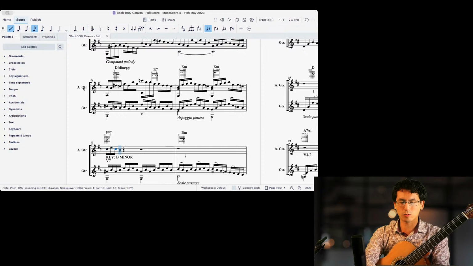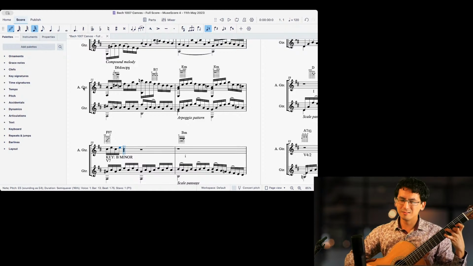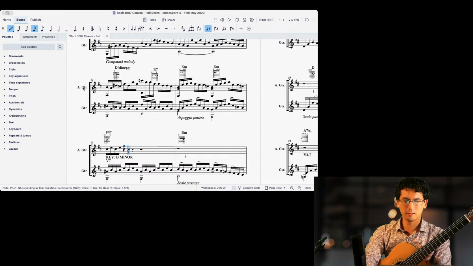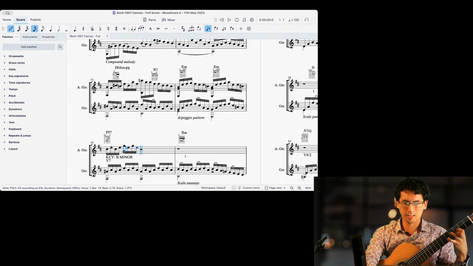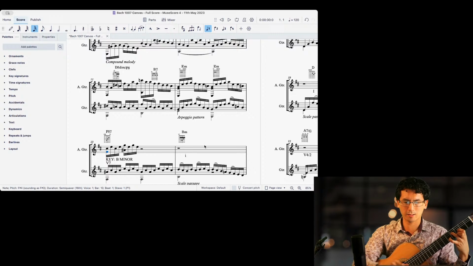Really bring out the drama of the minor keys. That sort of thing. Could even add a sharp now. There. Add the F sharp in the bass, just to emphasize the harmony.